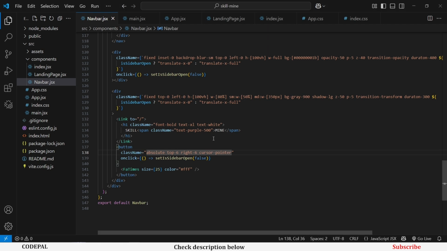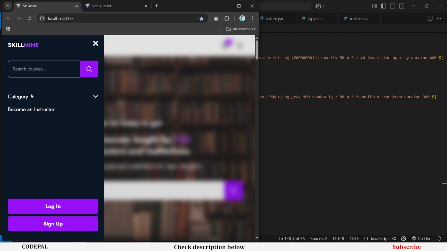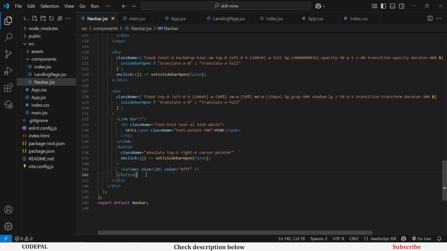After that, we're going to go ahead and define the remaining elements. These elements right here: the search bar, the category link, become an instructor, login, and sign up. To do that, all we have to do is get right down here and create another nav tag. Right inside this one, we need a class name, which is going to have position relative, and height is going to be full. Then right here, we need the margin top to be 10, and display is going to be flex, and flex direction is going to be column. We're just going to set it to flex-col. That is an abbreviation for Tailwind. So the gap here is going to be 3 and text is going to be white.